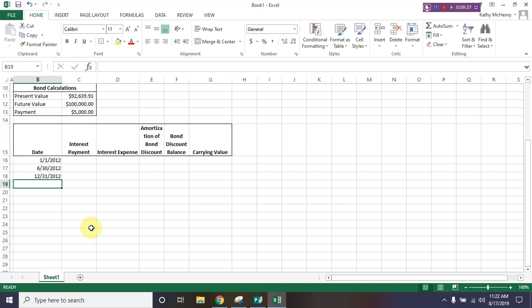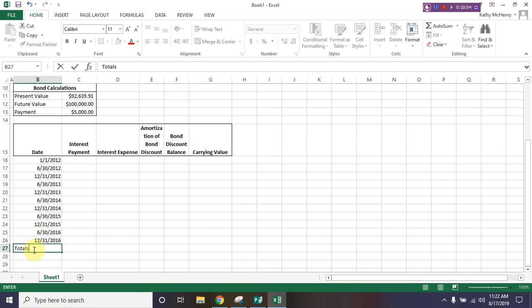Now, this is a really neat feature of Excel. If you click on B17 and drag to B18, you can put your mouse in the bottom right-hand corner and click and drag down, and it will automatically fill in the cells for us. Now we want to go down to B26 to December 31st, 2016, because remember our textbook was set that the current year is 2017. Okay, in cell B27, we're going to type in the word totals.